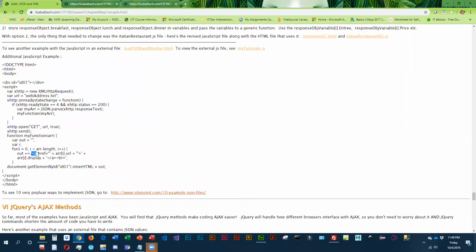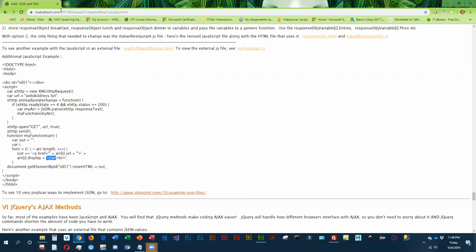And you can see this is how it's kind of putting together the link. And here it's adding the closing, and then it's just updating some HTML. So basically, it's going to end up showing 3 different links. Not super exciting, but it is something else you could do.